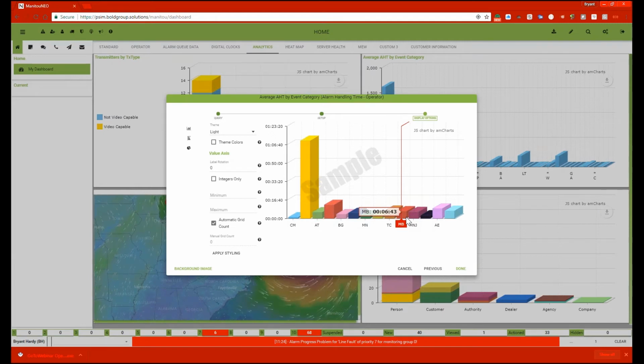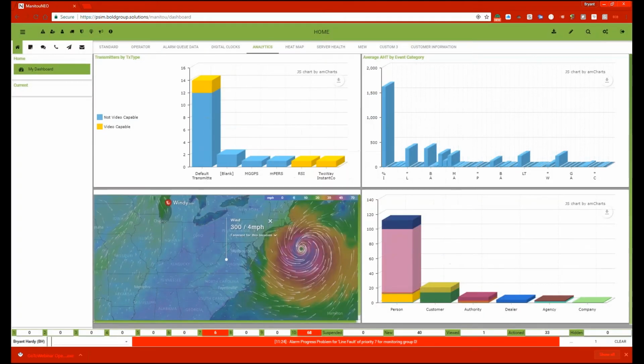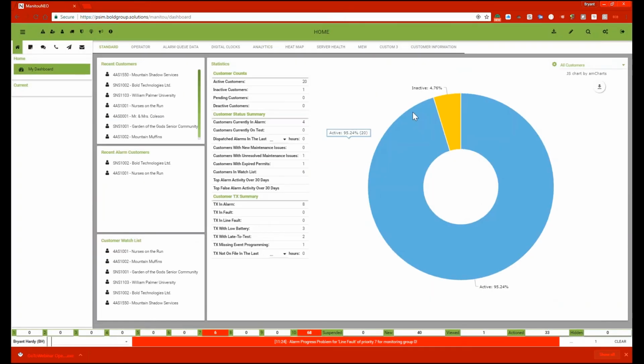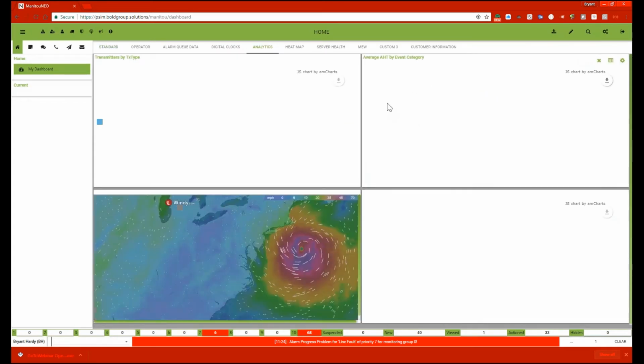So it's not just viewing the user status, which you've done in times past. Now you can drill down a little more to look at how long it's taken each operator to handle each alarm by the event category, as well. So just something to think about. I'll actually update this one just to show you what that looks like.